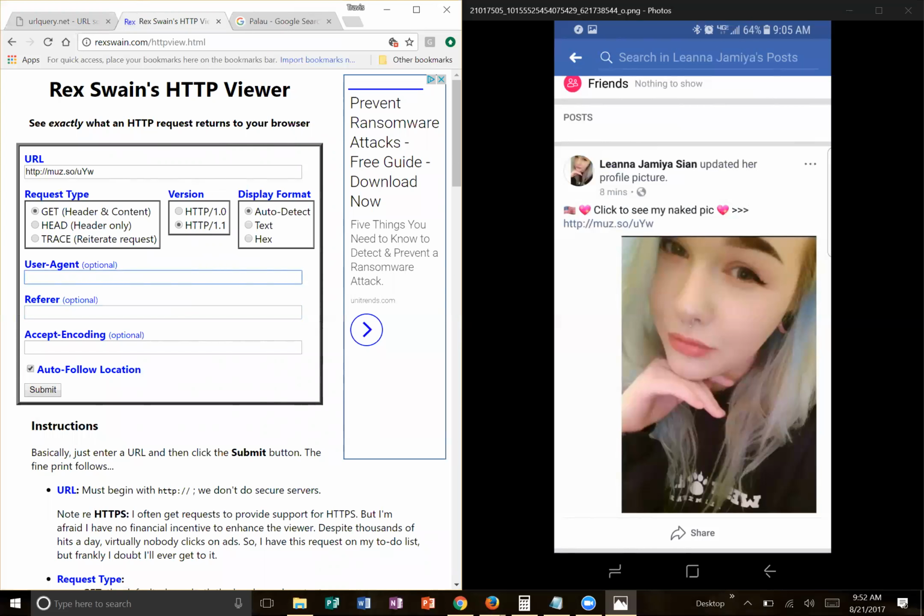Every browser has its own signature of what the request is coming from and how to communicate with that particular application, so the user agent can be changed. Typically, I'll take the referrer out. The referrer is just the source site that requested the request to begin with. Accept encoding is typically optional. So I'm going to go ahead and submit here.